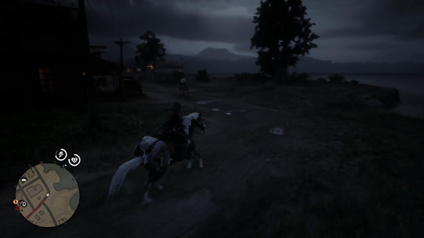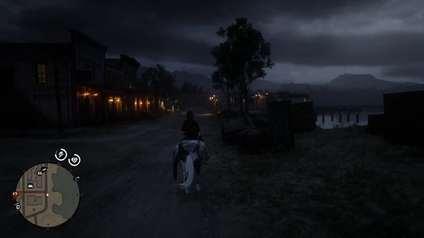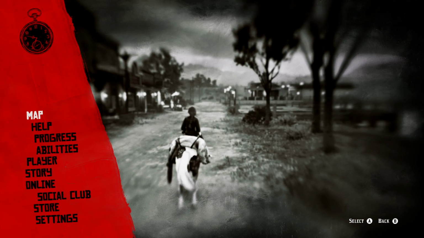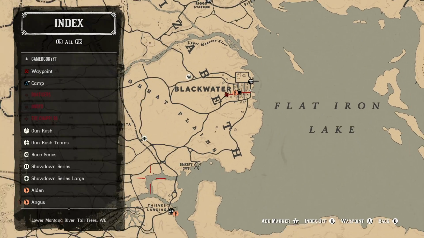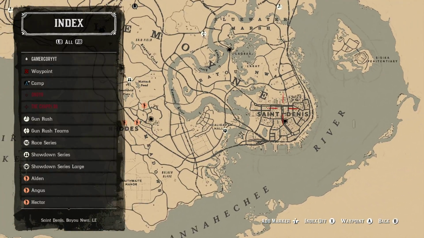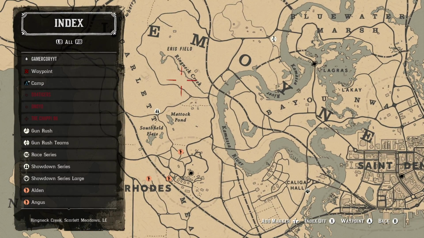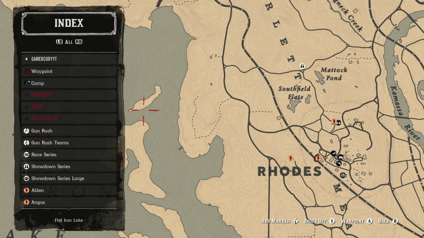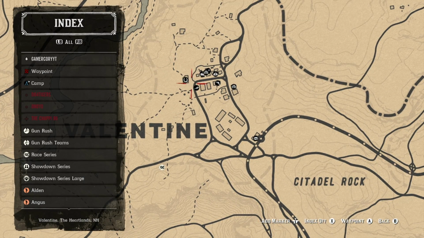You do need to have a store really close to the butcher. So that would be Tumbleweed. There is a general store right there. If we go ahead and look at the map real quick, obviously, right next to the butcher in Blackwater, there's one. Tumbleweed, you have Saint Denis, which has the general store right next to the butcher. So you could do that one as well. And I don't think Rhodes is close enough. I think that one is too far away. Valentine, I believe, is too far away as well. Yeah, see, there's nothing close to Valentine.